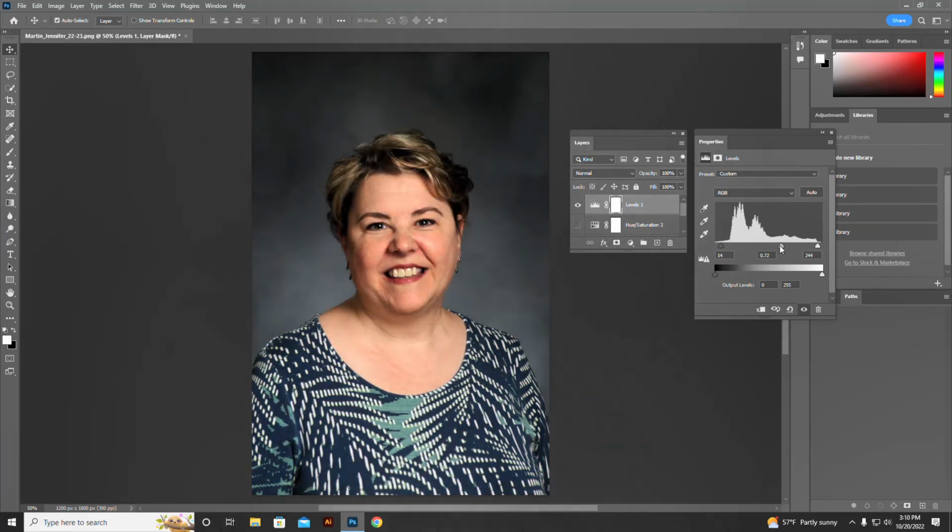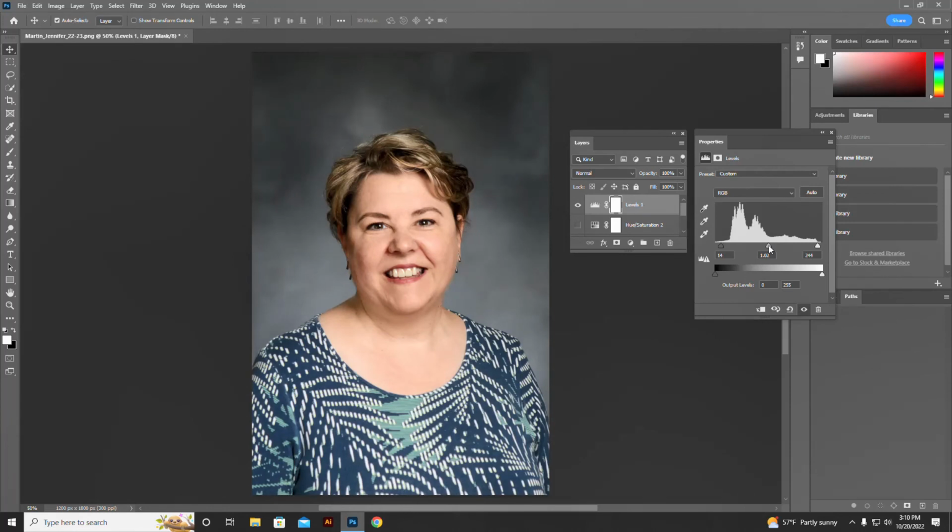Isn't that crazy? So grays have a lot more change to them than if I'm just moving these little guys around. Okay, so gamma is super helpful. So sometimes a picture just needs a little bit more balance, all right, in its lights, darks, and especially its grays. There you go. There's sort of an overview of some of the basic things of our actual adjustment layers. Again, they're all temporary. I can go back to all of them and change them as I see fit.